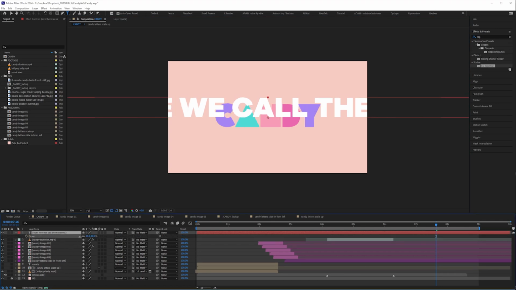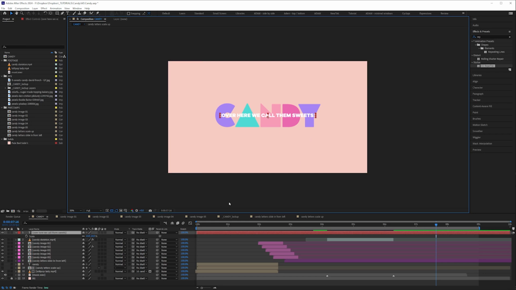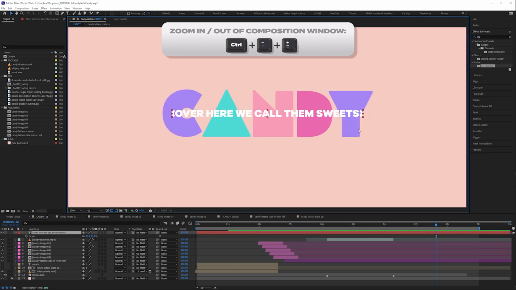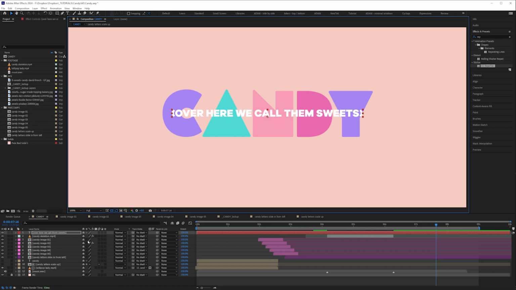Just scale that down. So I'm going to use the shortcut that you can see up here to zoom in, and it always bothers me, the justification when you've got a character like this. Okay, so do you justify it?